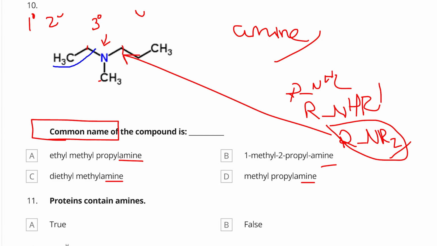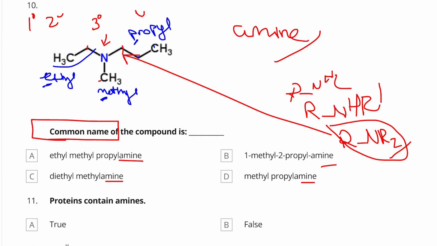So what are the alkyls? We have ethyl here. This is methyl. And here we have 1, 2, 3, this is propyl. Ethyl, methyl, and propyl. If there were two different groups or no identical groups, we have another rule. They must follow the alphabetical order. So this is the answer to the question. Then the question is which we should write firstly. The E comes before M, but we have exceptions.